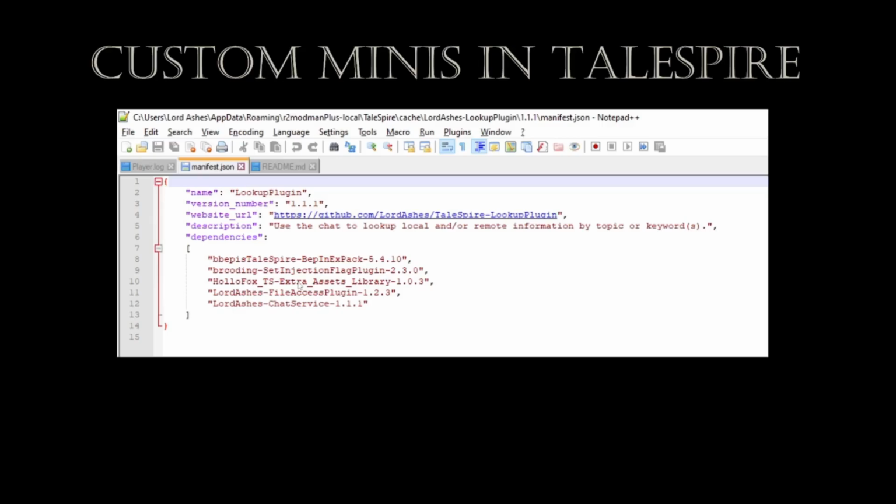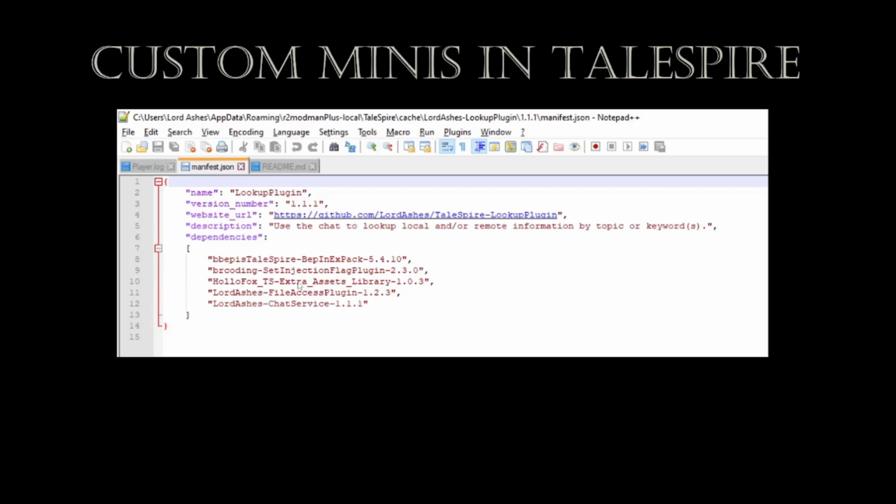So if you are making a minis pack, highly recommended, don't put any dependencies in, and that way, yes, the user will have to download some plugin to be able to use it, but it will be then usable with future plugins. Similarly, the replication plugin currently not working, but it will be updated to work again.